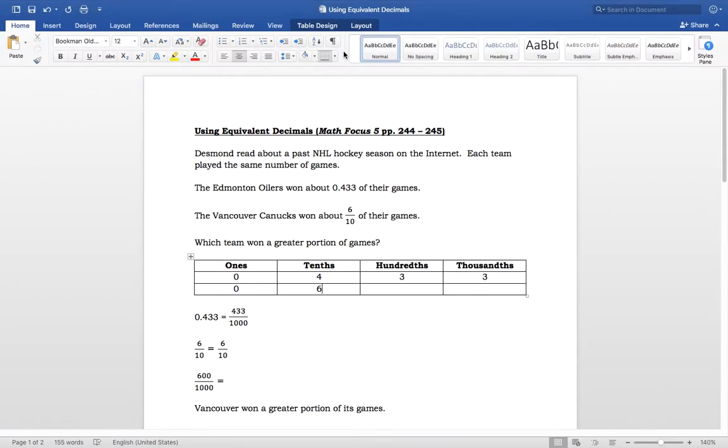So going back to our lesson, it asks us to express 0.433 as a fraction. Well, it's 433 thousandths, so I just have to write 433 over 1,000. 433 thousandths is the equivalent fraction for 0.433. Now, 6/10ths, they want us to create a fraction out of 1,000, so it matches up with this. And I can do that by adding 2 zeros on the bottom, like so. But if I do that to the denominator, I have to do it to the numerator. So I end up with 600 out of 1,000.